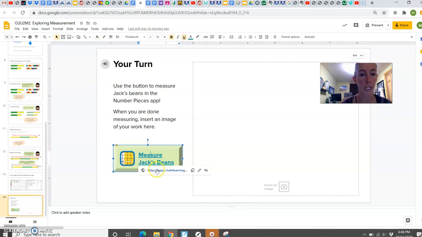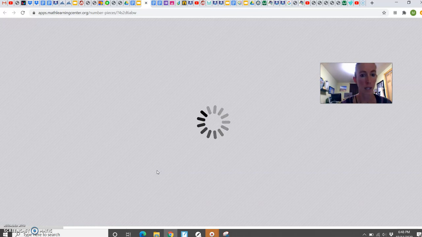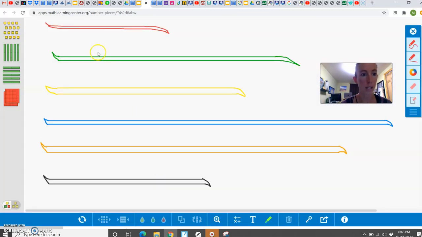So if I were to click here, now is what you just saw. Here are some beans for you guys to measure. So let's go ahead and try and do it. So I'm going to take my base 10. I'm going to make sure it matches up. Yep. And then I'm going to get another one, but notice how this one's green. So I'm going to go down here and I'm going to change the color. And now I have a second one.